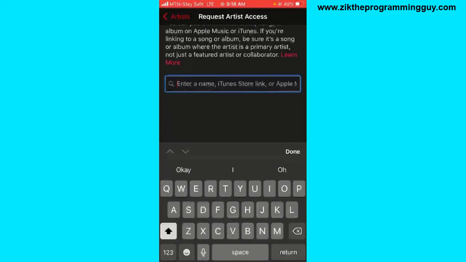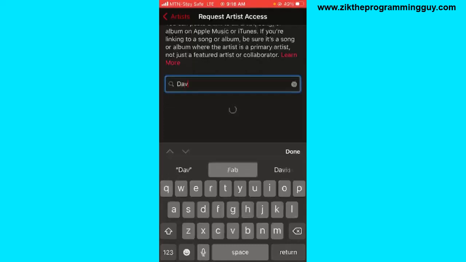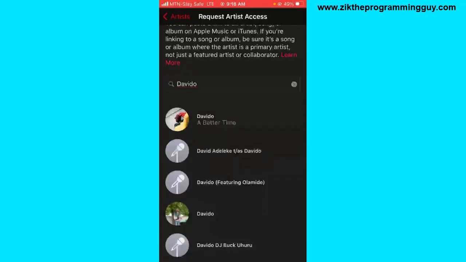So go ahead and search for your name exactly the same way it is on Apple Music or iTunes Store. I'll go ahead and type it right here, and then you're going to find your name right here. So go ahead and select your name, and then request to get access.